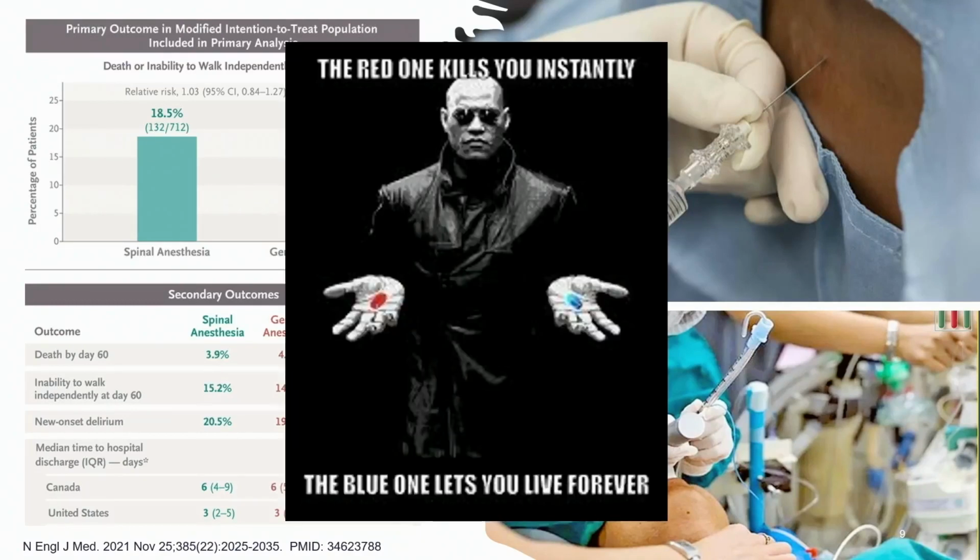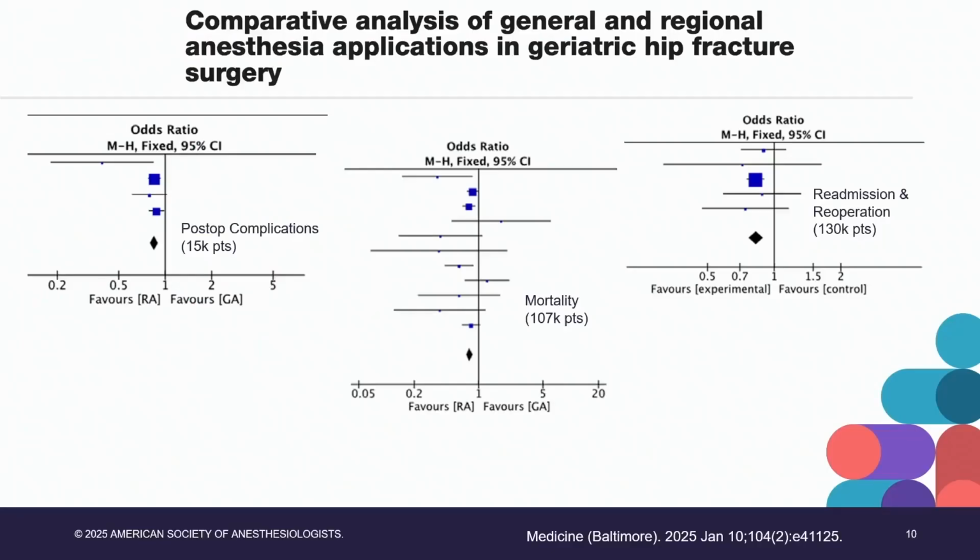So, the question becomes, which one are we really going to choose? Are we going to go spinal or are we going to go general? There has been a newer study here. This was a systematic review and meta-analysis of about 21 different studies. And here the mean age was greater than 65, so probably a little bit closer to our patient in this case. And what they showed is that there was favorability of regional anesthesia when it came to post-op complications, mortality, as well as readmission and reoperation rates in these patients. So, again, looking at older, sicker patients, there may be a benefit to regional anesthesia.